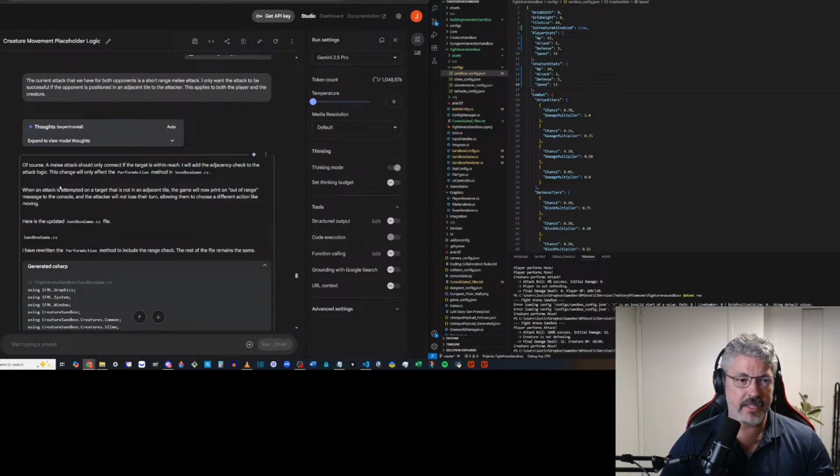Of course, a melee attack should only connect to targets within reach. I will add the adjacency check. Okay. When an attack is attempted on a target tile that is not adjacent, the game will now print an out-of-range message to the console. The attacker will not lose their turn, allowing them to choose a different action like moving. Okay, I'm okay with that for now.